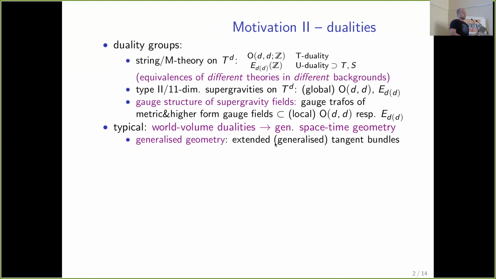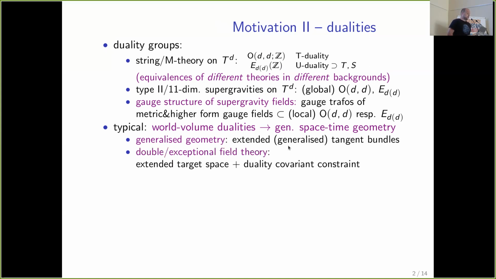So instead of looking at only the tangent bundle of a manifold, we generalize this tangent bundle, and notions defined in the tangent bundle, to a generalized tangent bundle, and these duality groups will act linearly on these extended tangent bundles. And a related setup is the one of double and exceptional field theory, which goes further and doesn't only extend the tangent bundle, but the whole space-time.